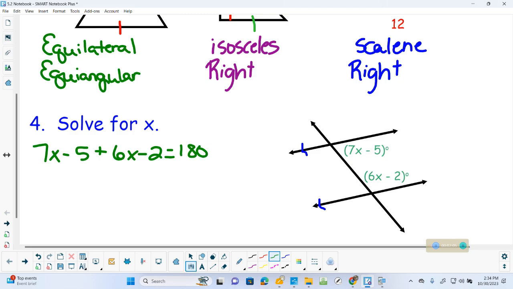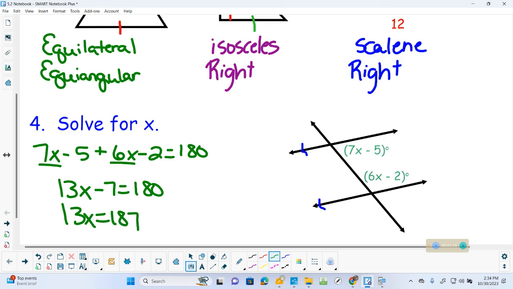I'm going to combine my like terms. 7x, 6x, got it. -5, -2. Okay, we can add the 7 over in our head, clearly. Now, when you divide by 13 in your calculator, which good I see we're doing that, you are not going to get a nice whole number for the record. Let's just round it to the 10th. Final answer. What do you have? Perfect. I just didn't hear you, Elliot. Thanks. Got it. Any questions on that?